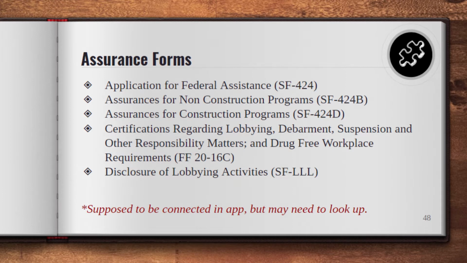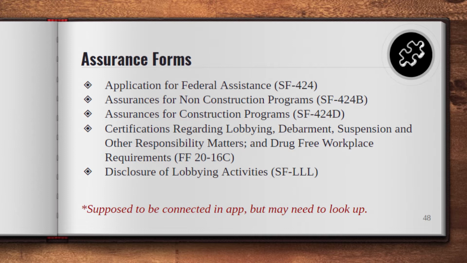So assurance forms. These are forms that you need to upload, so we're done with what you have to click and type and enter into eGrants. Unless you're doing an acquisition project, and then there's a million more things you have to put in there, and then talk to me and I'll tell you what those things are. But assurance forms. These are forms that you have to fill out and upload. Everybody has to do it.